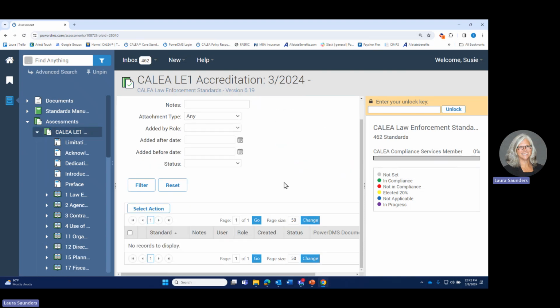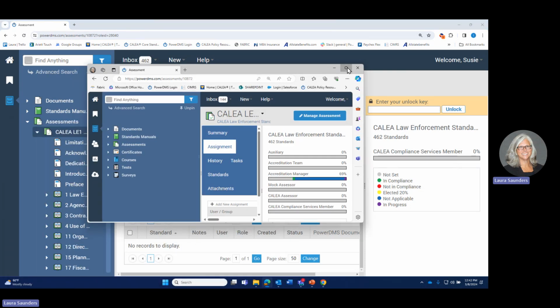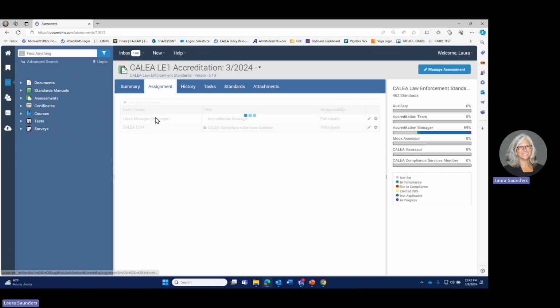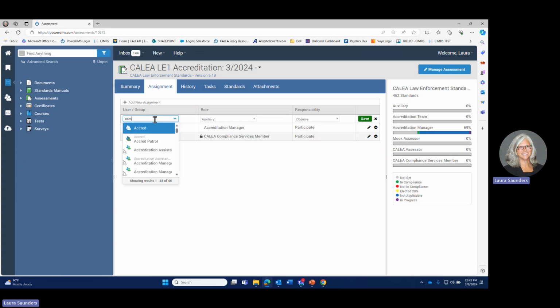If I go to attachments, I don't see any attachments. And that's probably the most common error that we see: an agency will assign them to participate as a CSM and then stop there. They need at least that one additional assignment to observe the role or the roles that the attachments are in.